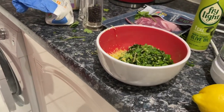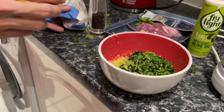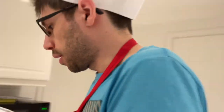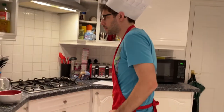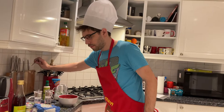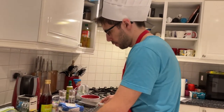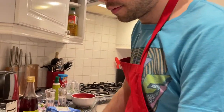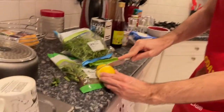All right, and then I'm going to cut this lemon in half and squeeze half of it, because that's what it says to do, isn't it? It says, add the lemon zest and juice. And it's half the juice of one lemon. Do you need a chopping board? Nah. Well, be careful on the surface then. Yeah, I'm going to do it on this bag. Right. And that's going to protect the surface.